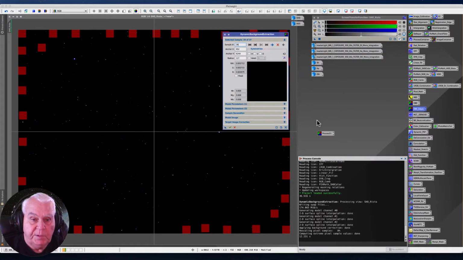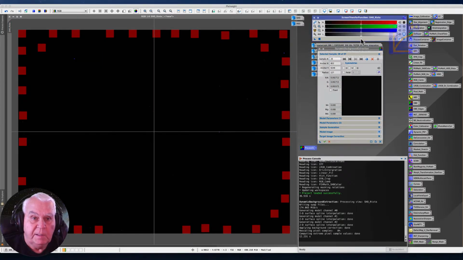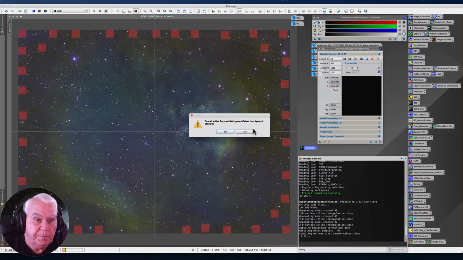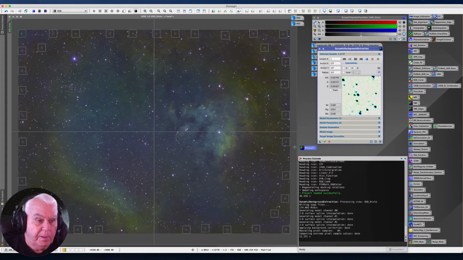I'm going to move this to where I can get back to it. Okay, let's stretch the image. And we're going to close this, and then we're going to open it again by clicking on the process, and it's going to bring back the same set of boxes because that was the process I saved.